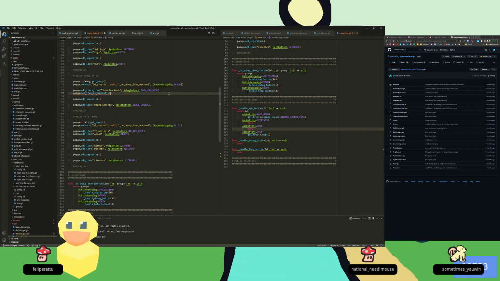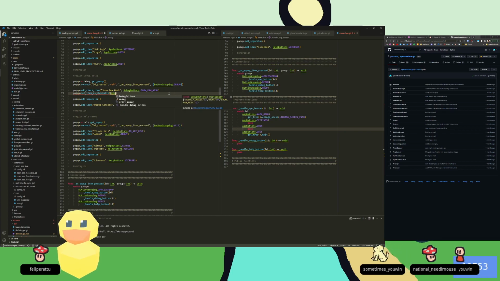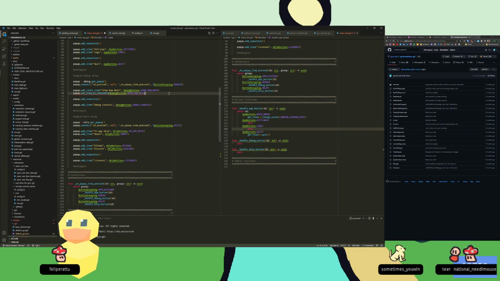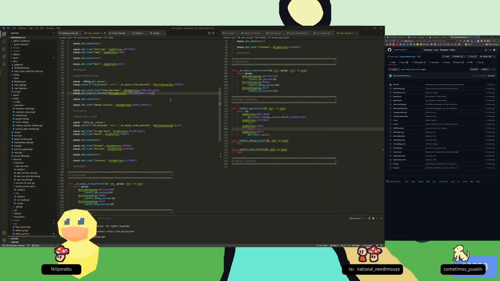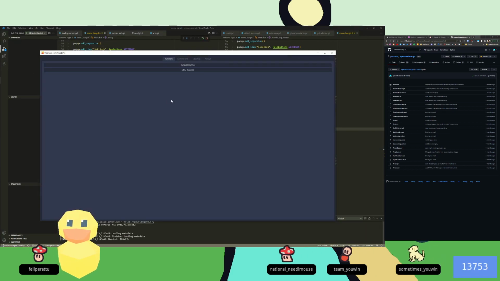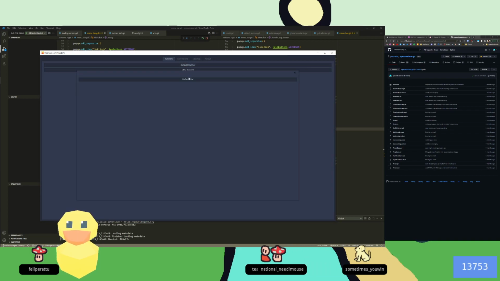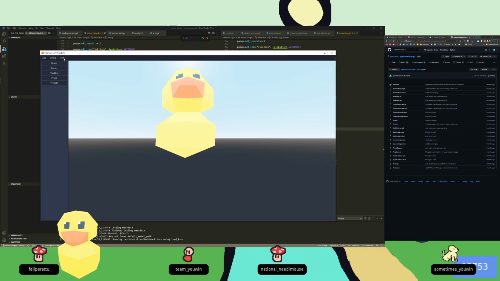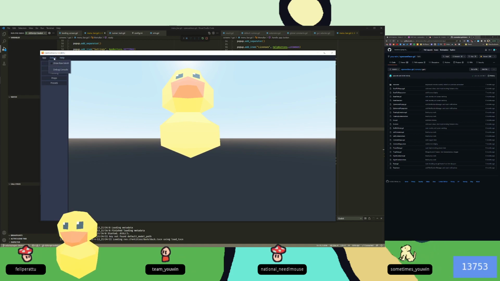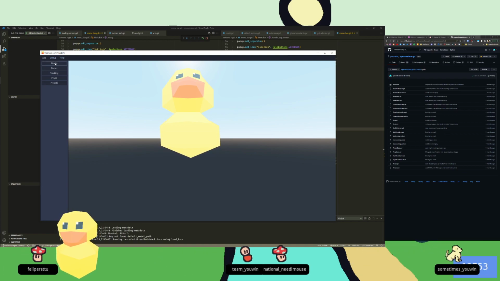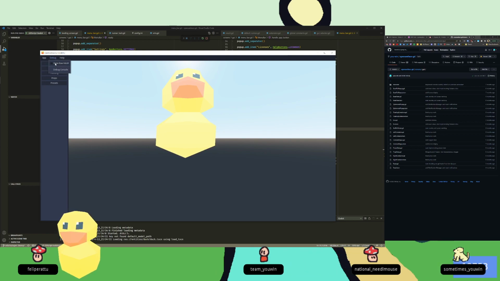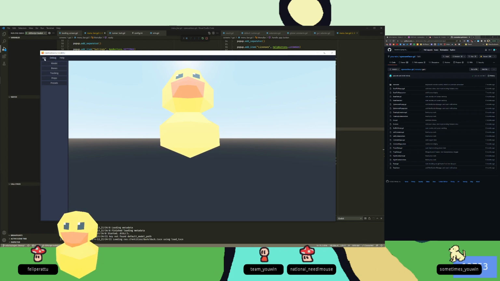So debug buttons, show raw mesh, true. That's pretty much it. I think I can run it from here. Yeah, look at that. Finally got it set up to use external stuff. Show raw mesh does not appear to be checkable, unfortunately.